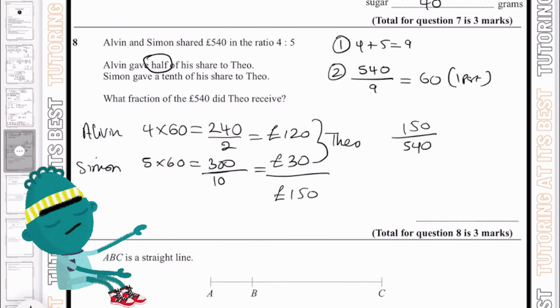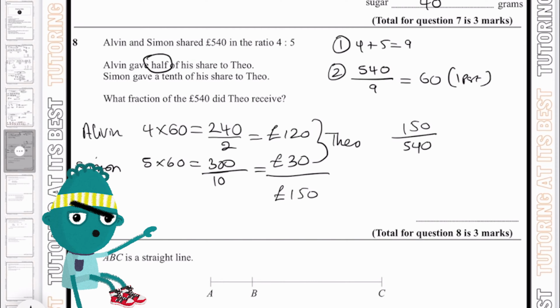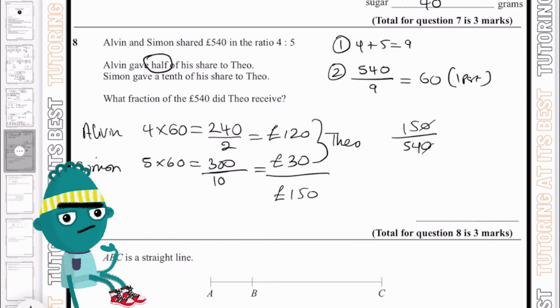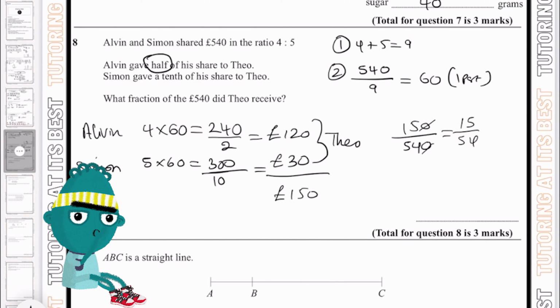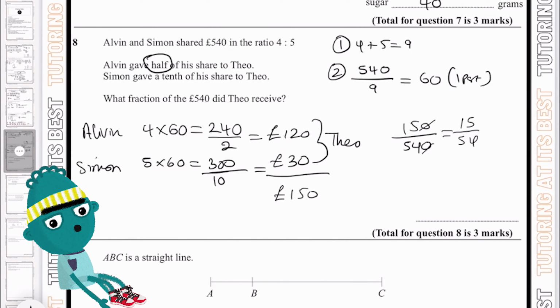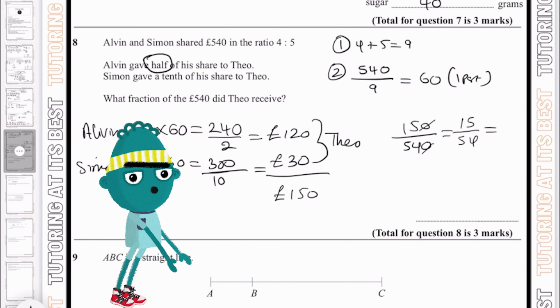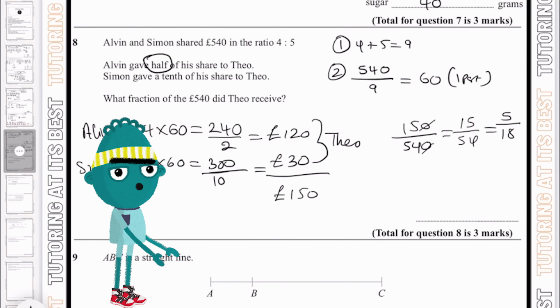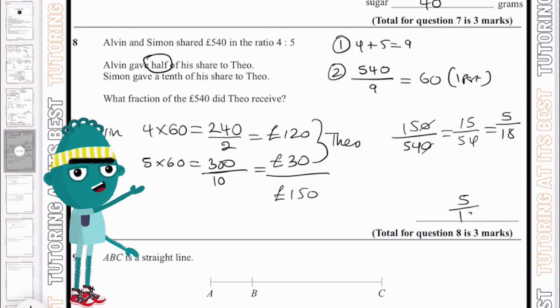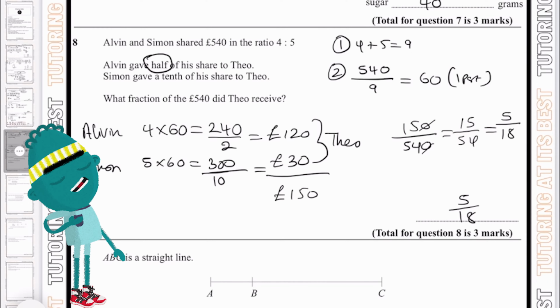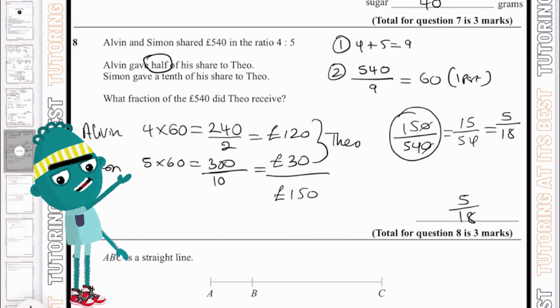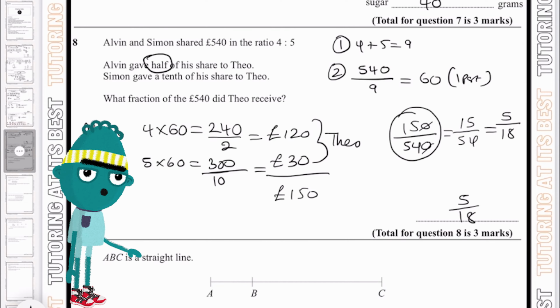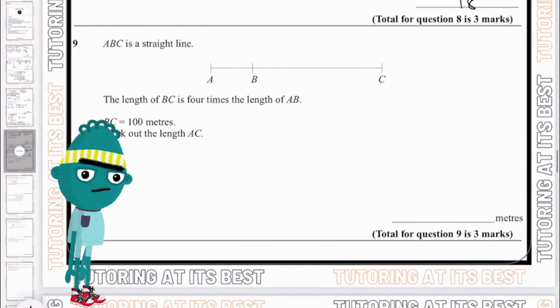But now let's go ahead and put this in our simplest form. So again, we can cross out the zeros. So we're left with 15 over 54. And we know that these two numbers are divisible by 3. So divide both sides by 3, which gives us 5 over 18. Once again, the question did not ask to give the fraction in the simplest form. So if you had given it as 150 over 540, that would have been absolutely fine. Amazing work. Let's keep going.